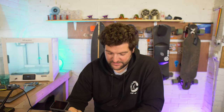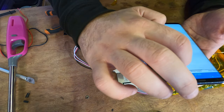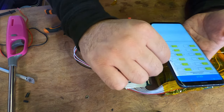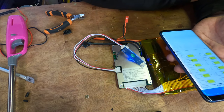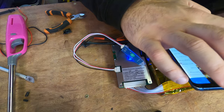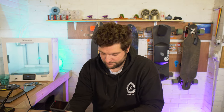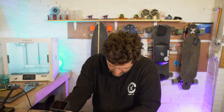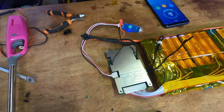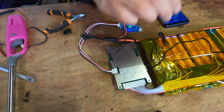So the temperature is measuring minus 30 because we don't have any temperature sensors plugged in. But if we go to battery state, battery voltage, we can see all of our cell voltages, which is super handy. So we can check the balancing. If I go back to dashboard, plug the temperature sensors in, we'll start getting readings from them. There we go, 26 degrees or 24 degrees, that's what it is in here.